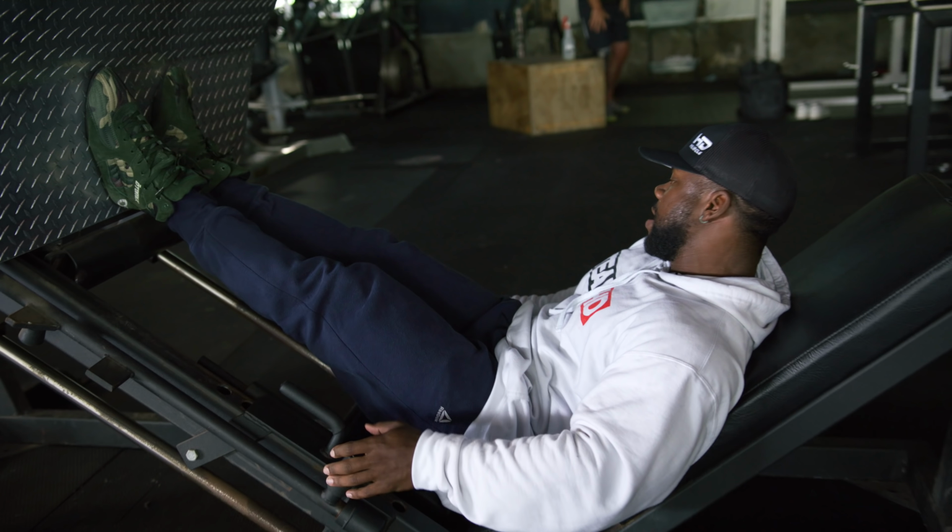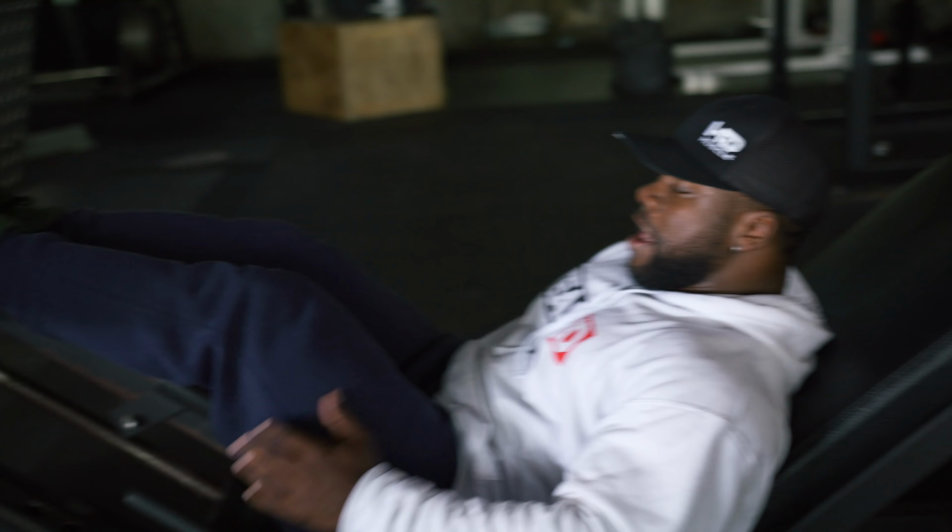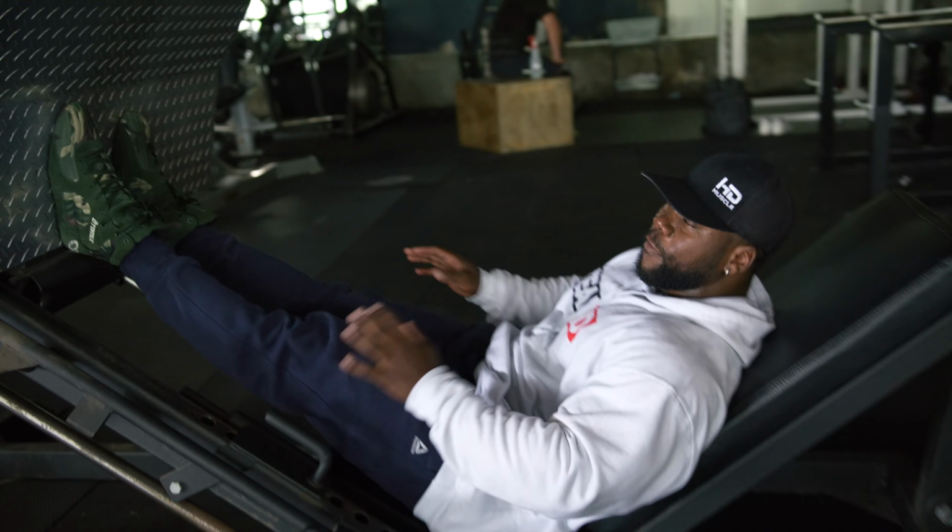Never lock your knees. I see a lot of guys, when they stand up, they lock in their knees. Never lock your knees.